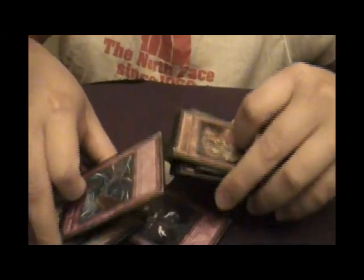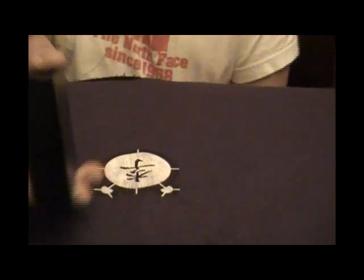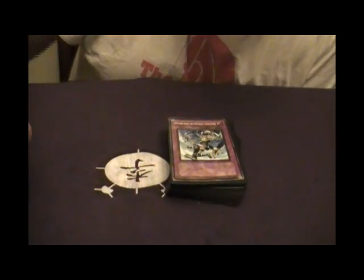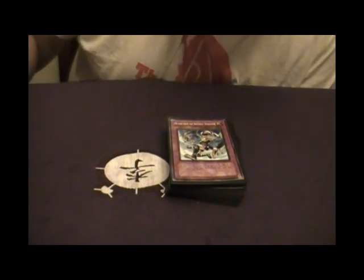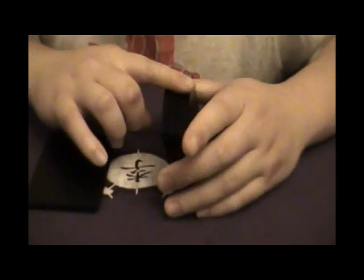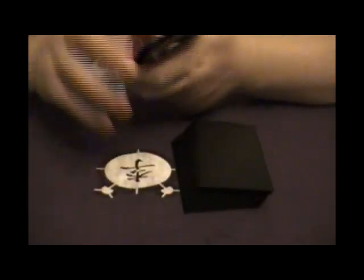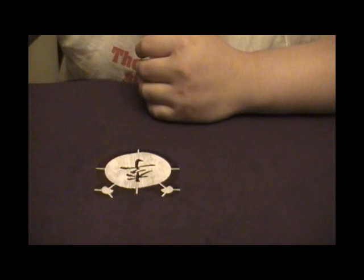Basically what I'm trying to show here is that cards of the same rarity do tend to cluster when they're shuffled, due to their weight, curvature, and composition. This experiment is pretty cool, and I encourage everyone to do it. It is in no way conclusive to this theory. As you can see, the majority of the deck did cluster, and there's a good chunk of the deck that did not cluster, but you always have your variables. To me, this is definitely worth looking into.